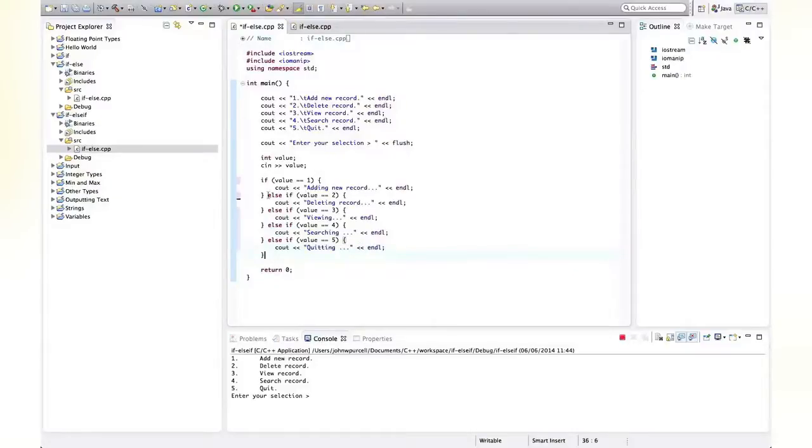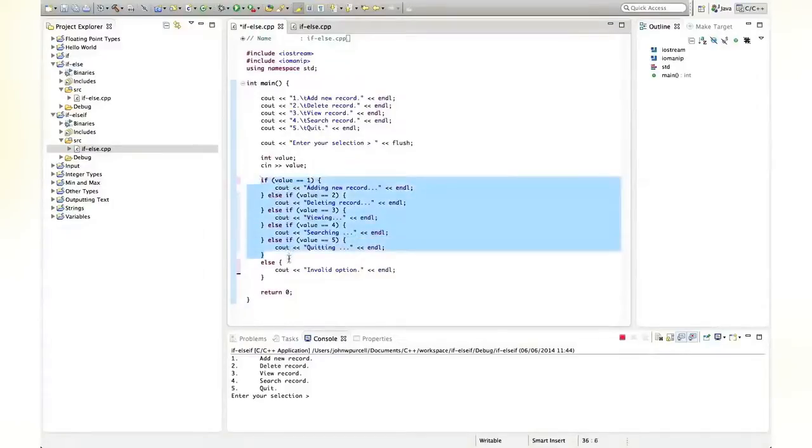And we can also combine if-else-if with else. So what if they enter some other value here that isn't 1, 2, 3, 4, or 5? We can say finally here else and cout "invalid option". So what's going to happen is the program, when it's compiled, is going to work down these different options one after the other, and as soon as it finds one that evaluates to true, it's going to stop there. So only one of these options is going to execute, and that's important to keep in mind.